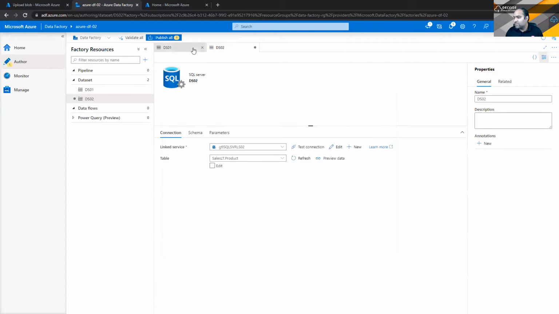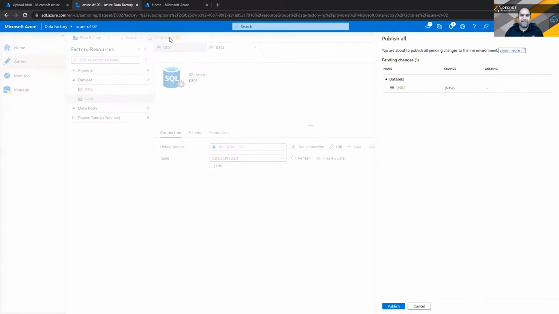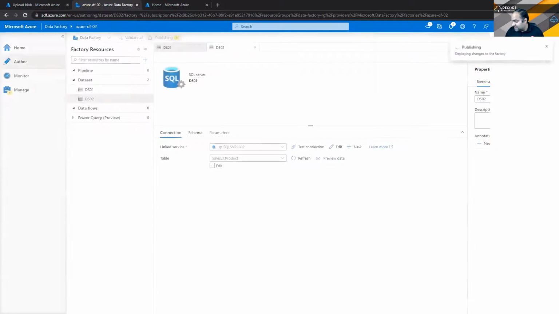Great. So these are some of the examples, guys, of what we were discussing as the top level concepts. We can have the linked services, we can have the data sets, we can have the connections out there. On top of that, we can have some activities, we can have some pipelines. That's okay. I just created two data sets over here.